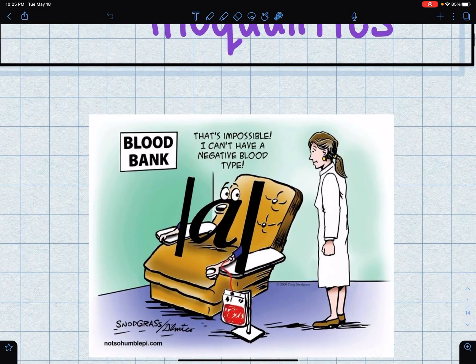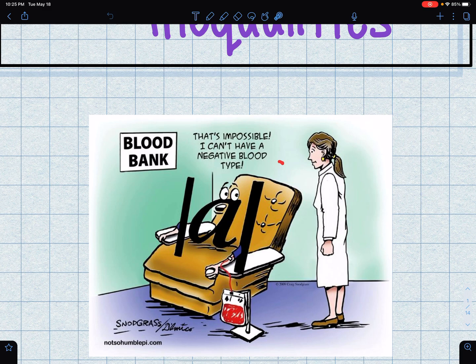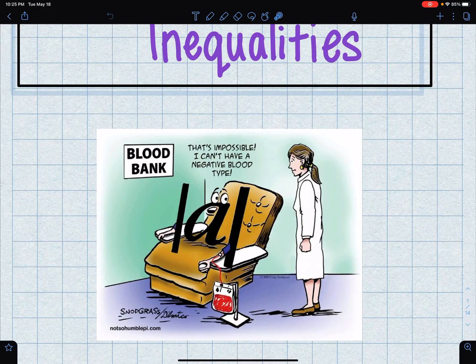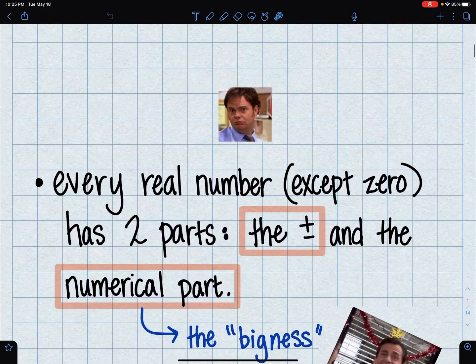First of all, what is the absolute value? I mean, this guy is saying, that's impossible. I can't have a negative blood type. Because you know how there's different types, like you could be A positive, A negative. Here's this absolute value sign. He's thinking he's going to be A positive, and who knows, maybe he was something else, but I'm actually A positive. I'm not sure what you are. I don't think you've ever been tested that I know of, but anyway, you haven't had a reason to, so I guess that's good. So let's jump into the lesson.